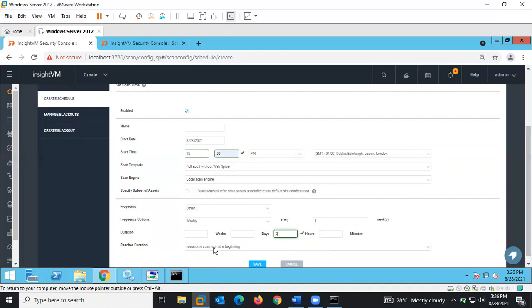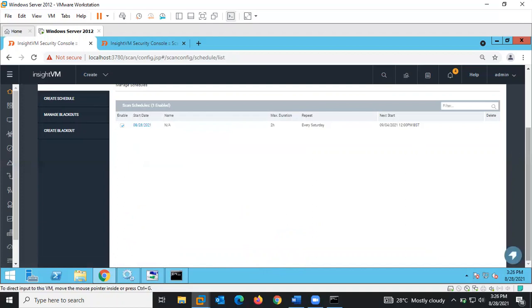Then when it reaches the duration, we can continue the scan where it previously stopped, or restart the scan from the beginning. We can save it. Okay, so that is how we create a schedule.